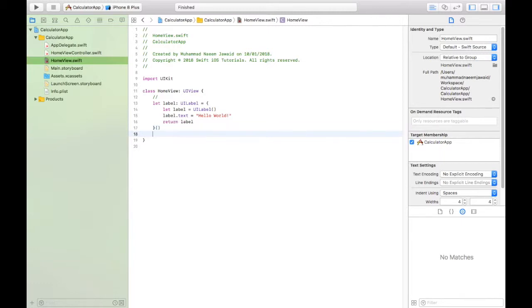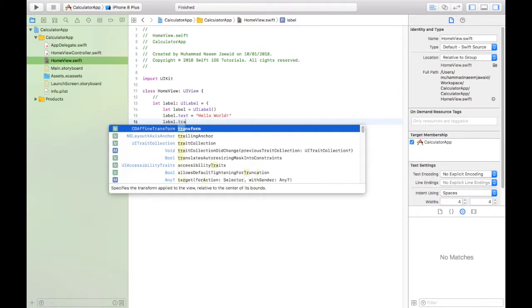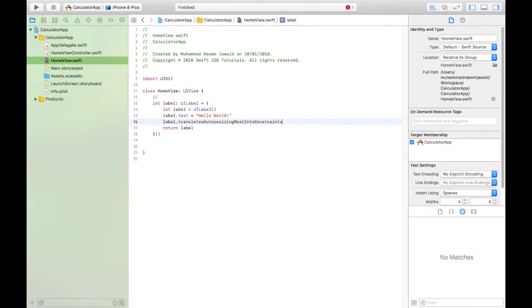So now we need to add it to our view of HomeViewController. So what we can do is set this property here, label.translatesAutoresizingMaskIntoConstraints is equals to false, so that whenever we constrain this view programmatically in our code, it lays out properly.